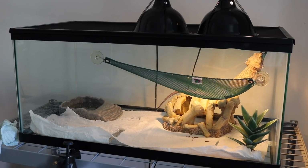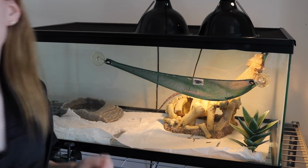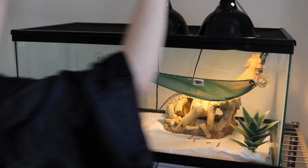So first off, I'm gonna be just cleaning her tank, and then we're gonna work on the feeding, and then I'm gonna set up the light. So let's get into it. All right, so as you guys can see, her tank isn't the cleanest, but it's there. It's just not super clean, but.